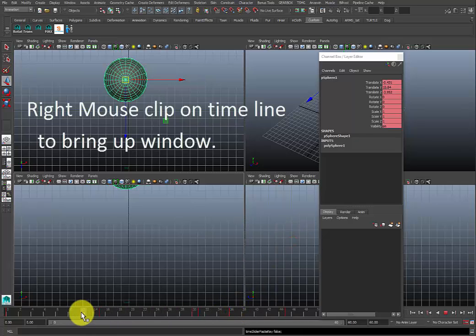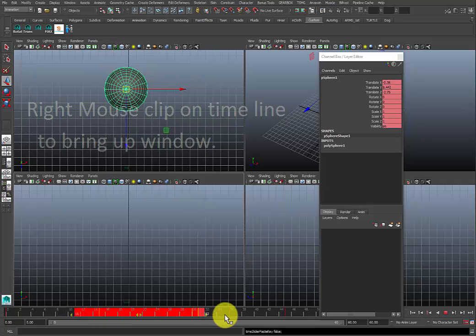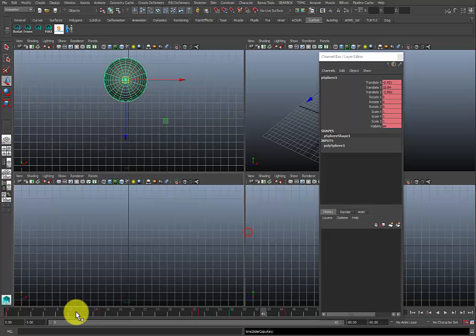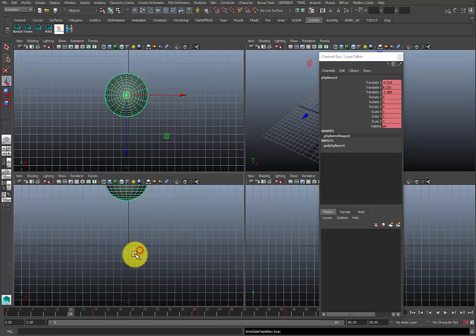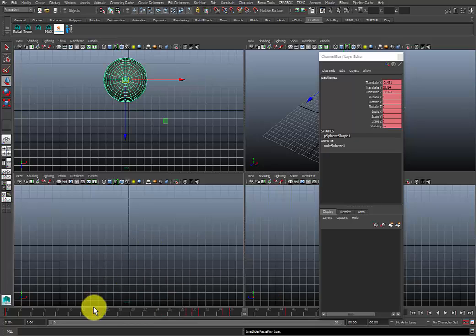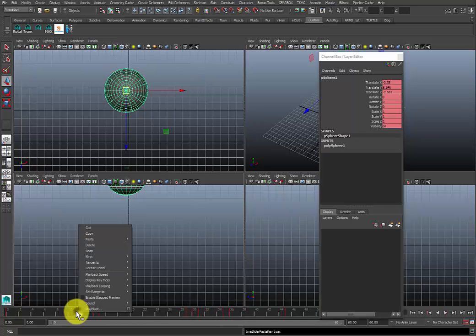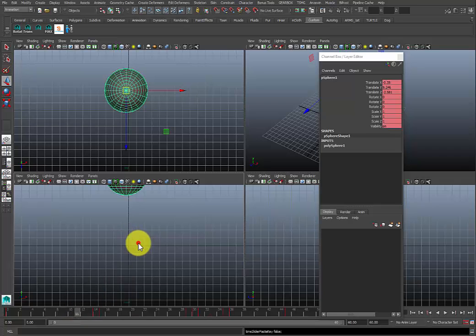Now here's a trick about copying and pasting keys. If I copy a group of keys, and I want to paste these keys, but I don't want to change what the position looks like, you most likely want to paste connected. Paste connected will keep the same general position of what the animation's in, but it will add these keys and move it accordingly. And pasting it will just literally paste the keys on top of whatever, and it will just add to those values. It gets a little tricky, so I wouldn't try copying and pasting keys.